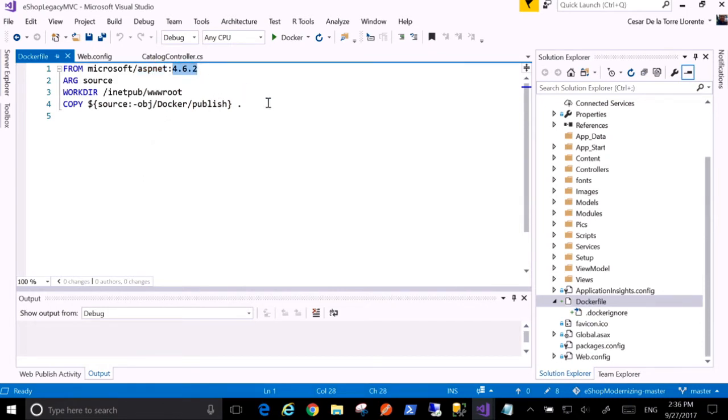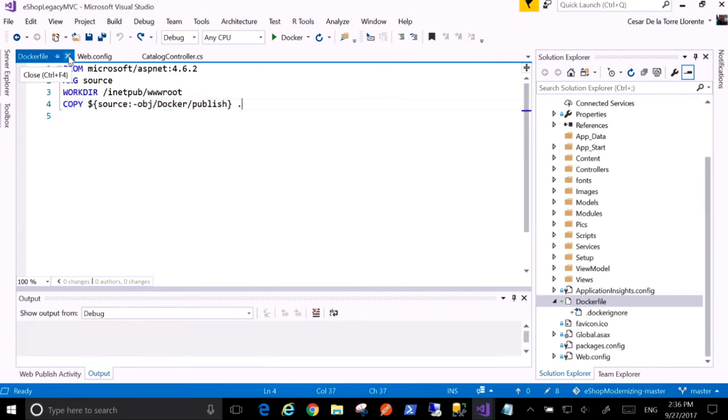Another important thing is here, the version. If you're using images, one question would be, okay, so how do I update my applications so they are patched and coming with the latest version, and so on. It's just by doing this in this file. Instead of this version, I could say 4.7 or even just latest. So whenever I create the Docker image, it will grab the latest version, which is updated for security things or whatever. Okay. The Docker file is also saying where it's going to start the process in the image.